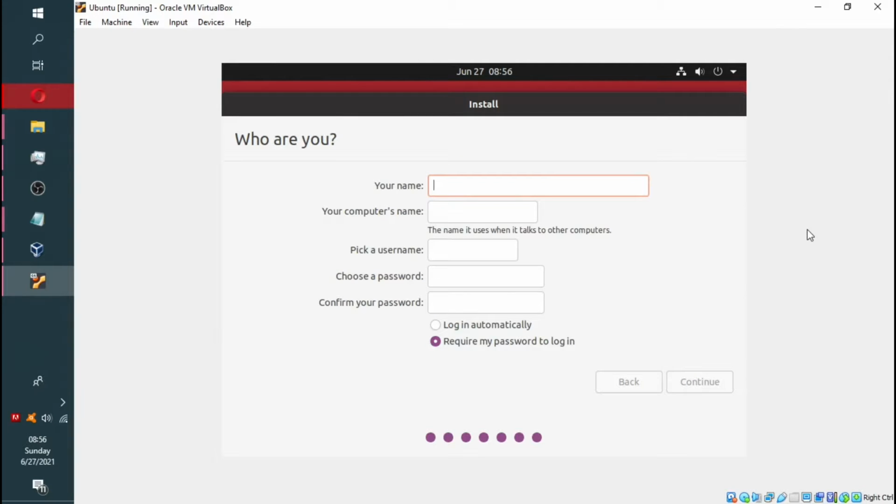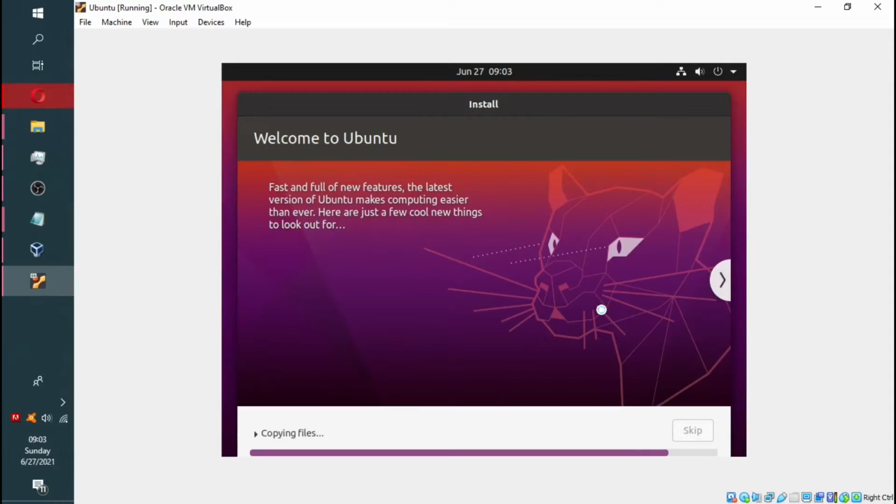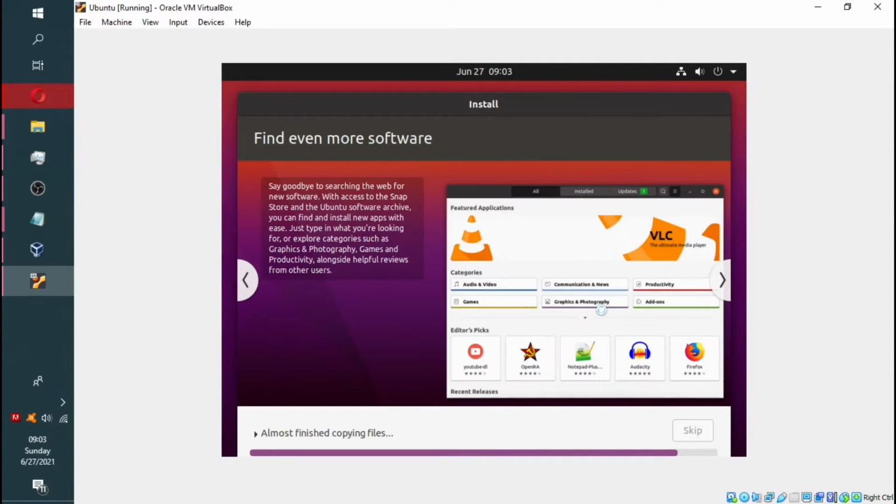Now it wants us to add the admin and the password. We're just going to go with administrator and then a password that we will be able to remember. It's going to start copying files.